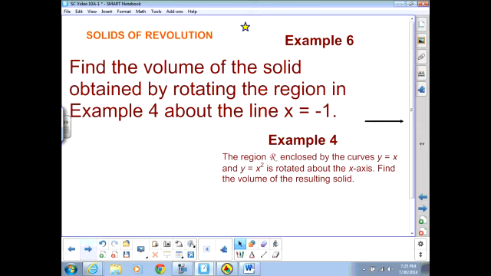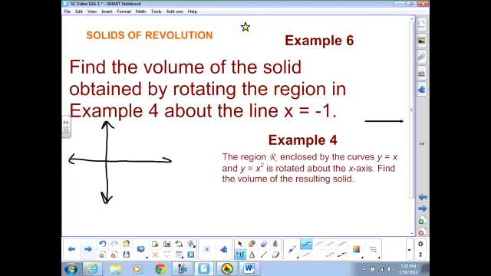So our first example we're going to look at, we're going to use a region that we've seen already in two other examples. We're going to look at that region that is formed by y equals x and y equals x squared. And we've seen that a few times. Now I'm going to erase the other parts just so it doesn't confuse us, because we've seen this region, so we should be comfortable working with it already.